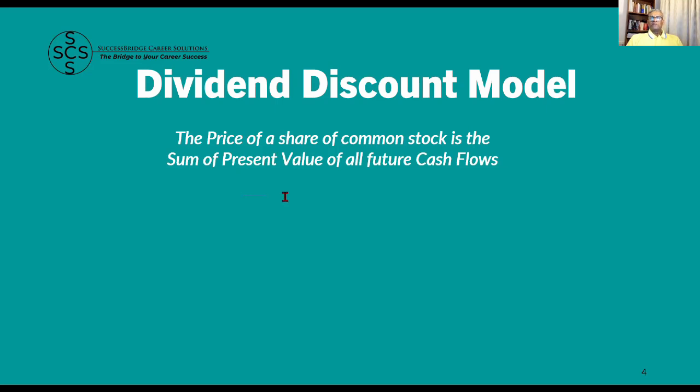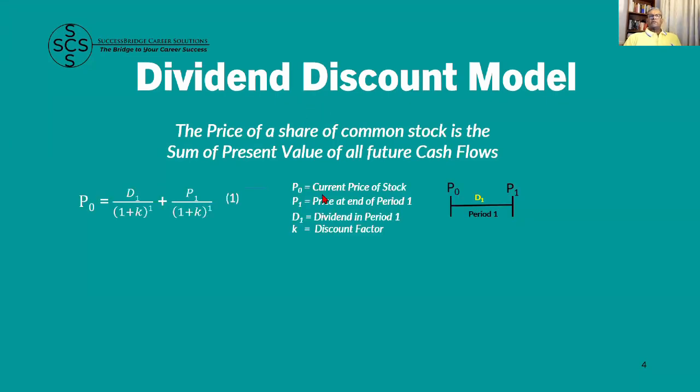So let us look at what the dividend discount model says in greater detail. Let us look at the simplest scenario, a one period situation, where P0 is the current price of the stock and P1 is the price of the stock at the end of this period, which can be 1 year, 1 month, but let's talk about it in terms of periods. The cash flows occurring in this period are D1, the dividend paid in period one, and the final cash flow that occurs when we sell the stock at the end of period one.